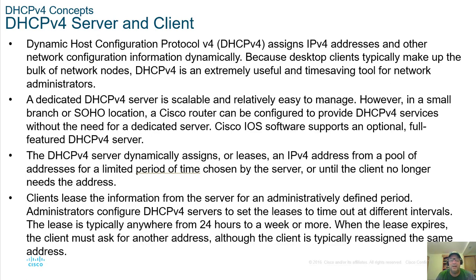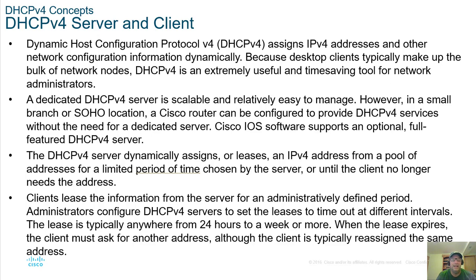You'll see this all the time in places that have high turnover, high traffic, like restaurants. Maybe you have a block of 254 addresses, and the lease time, the amount of time that the address is given to a particular device, is only maybe an hour, 15 minutes, something like that. If a device leaves the network, that address can be recaptured and then given to someone else later. So as long as there aren't too many addresses on the network at the exact same time, it will totally work.